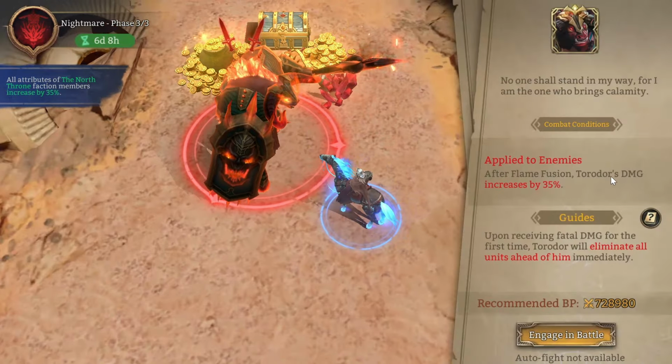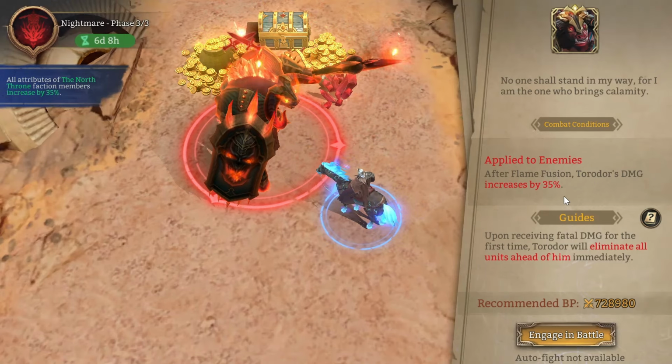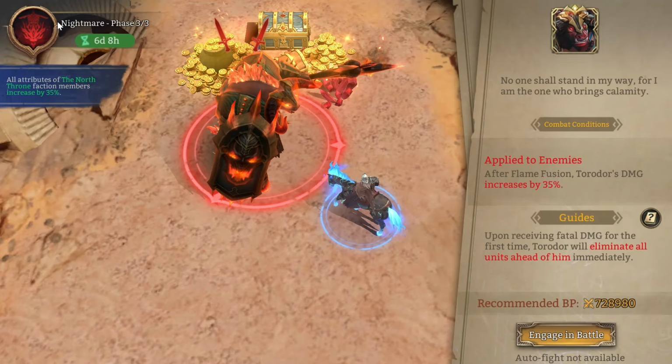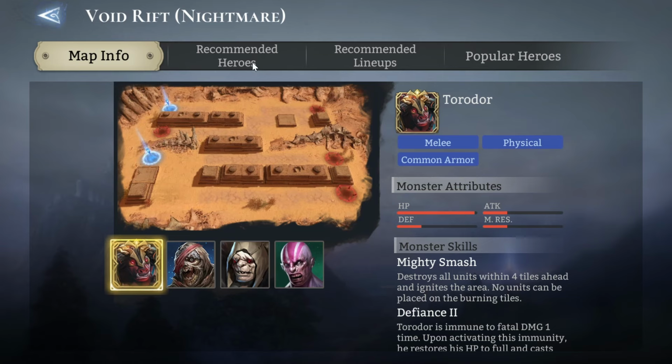So after Flame Fusion, Torodor's damage increases by 35%. This is literally a nothing modifier. You will already be able to kill him before, because we will be using my Torodor cheese. I do have two different versions, but I will be using the older one just because it's what I prefer to use. But I will be using a bit of an unorthodox team.